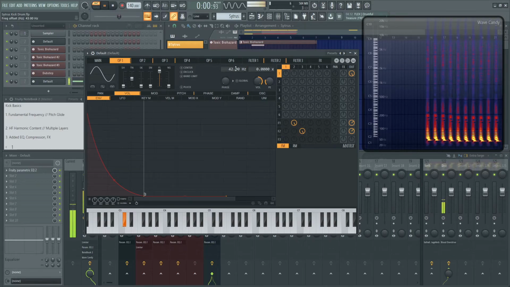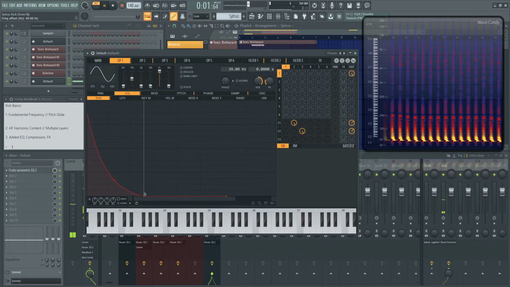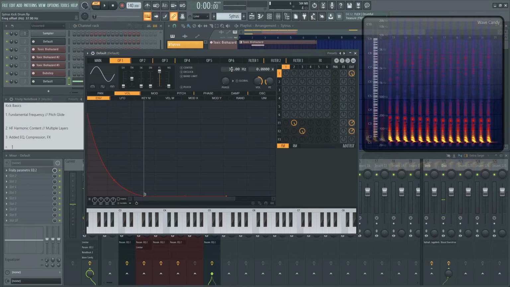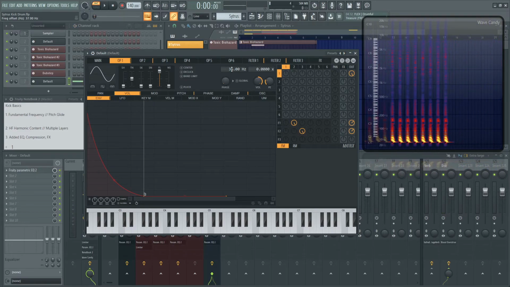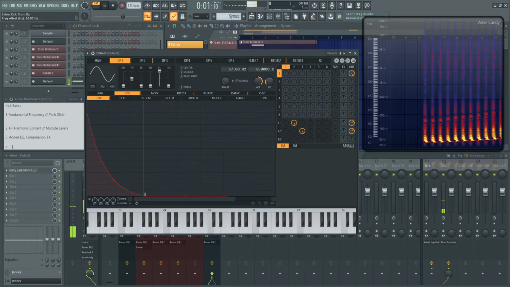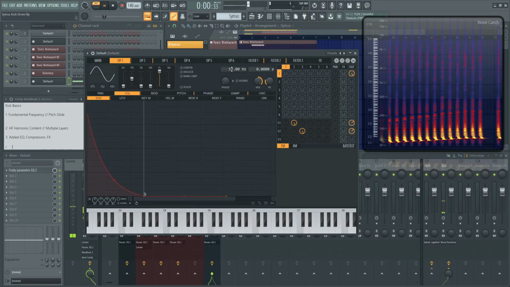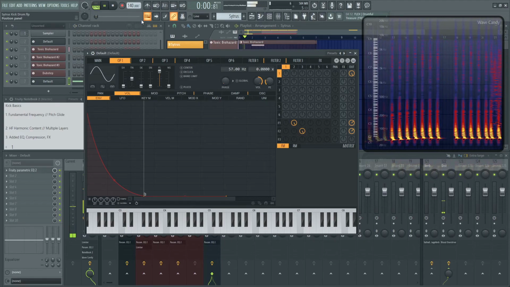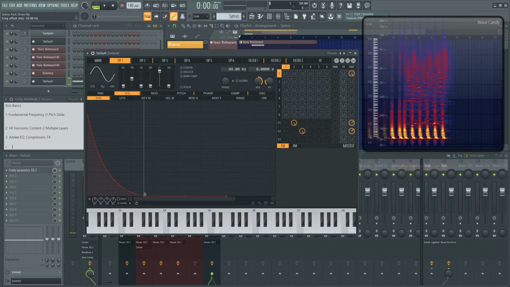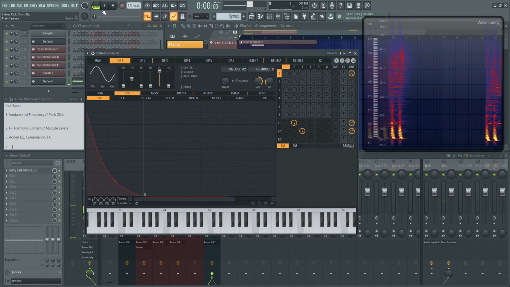So this one's okay. And that's really low end. It sounds good, but the problem is you might not be able to hear it on a lot of speakers because that's such a low end as well. And then up here sounds a little too high pitched for my taste, but definitely it's a subjective thing, so it's up to you. I'll stick anywhere personally from maybe 46 to never really above 51, probably.